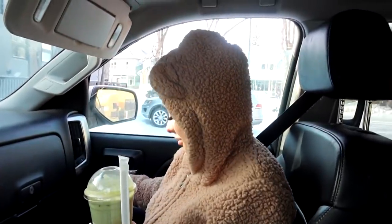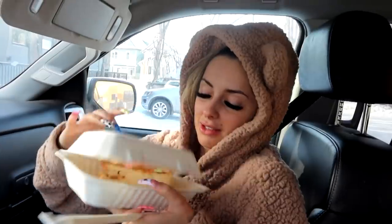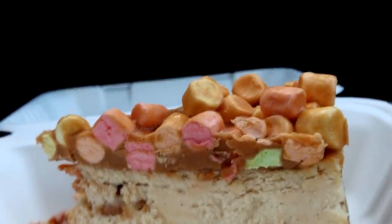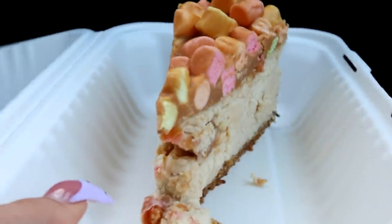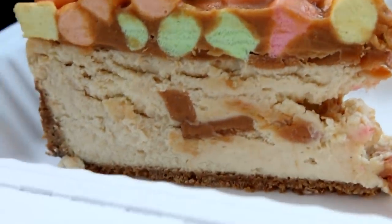They call the names out the window, so I need to hear them. This is the matcha latte — yum! I think we're going to be back next week because they have a soup schedule and I really want to try one of their soups coming out next week. Oh, look at that — oh my god, oh yum! So if you guys have ever had those peanut butter squares — in my family they're at like every wedding, every baby shower — this is made into a cheesecake and there are thick chunks of peanut butter in there. This is going to be amazing for when we watch a movie tonight!